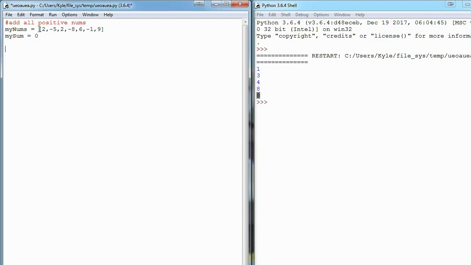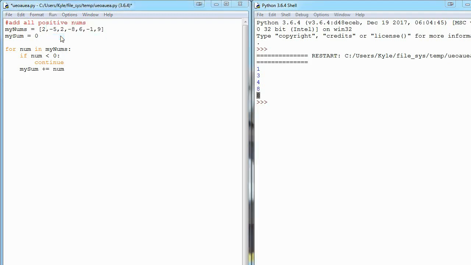So what I want to do is I want to add all the positive numbers in this list, and if they're negative, I just want to completely ignore them. So what I'm going to say is for num in my nums, so again, looping through every number in this list, if my current number is less than 0, that means my number is negative. And if it's negative, I want to continue. And you'll see why here in just a second. So what I'm going to say is, if I don't continue, then my sum plus equals num. So the new value of my sum is equal to the old value plus num.